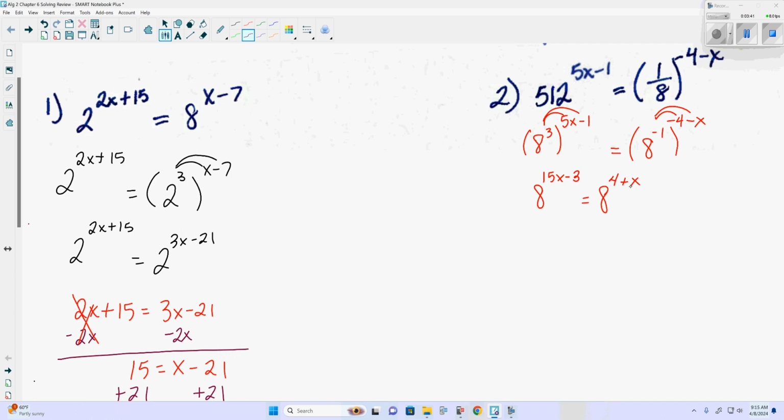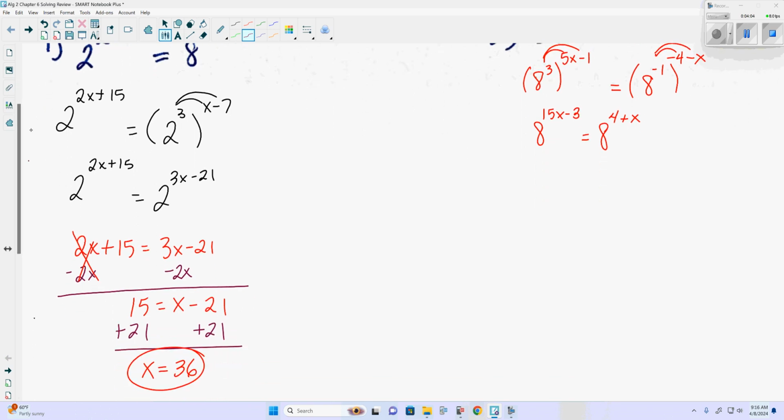And if you're wondering when we would need to keep the bases the same, especially on the test, it's if there's variables in both exponents. If there's variables in both exponents, you're getting the bases to be the same to go from there. It is possible to do it without making the bases the same with logarithms, but it's a lot more steps and a lot more time. Questions on this here?